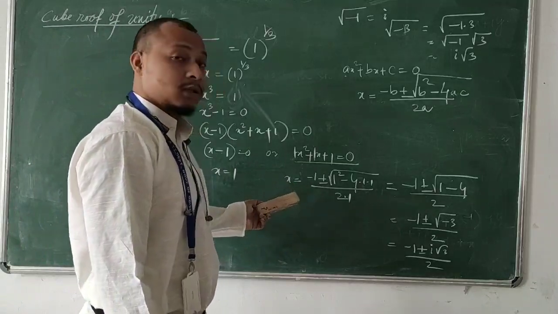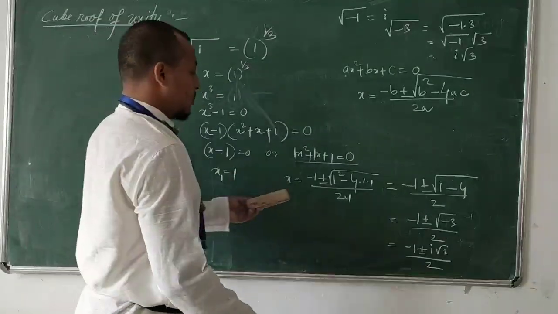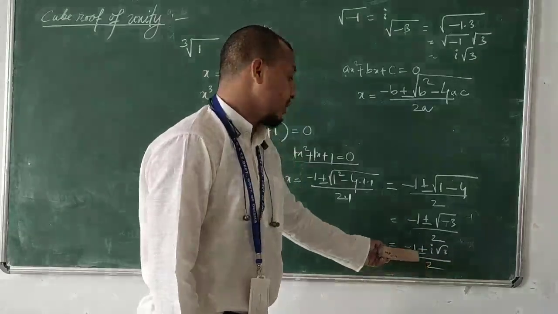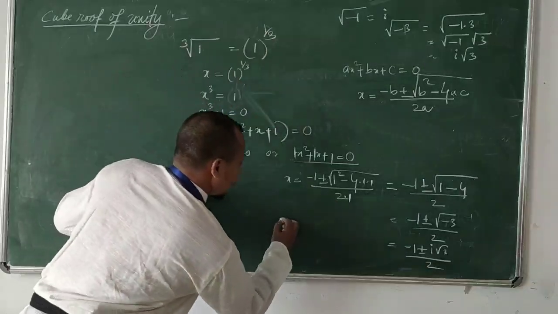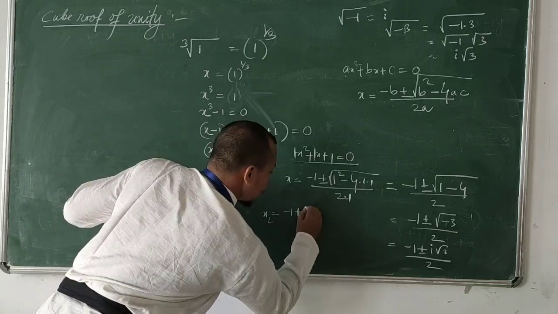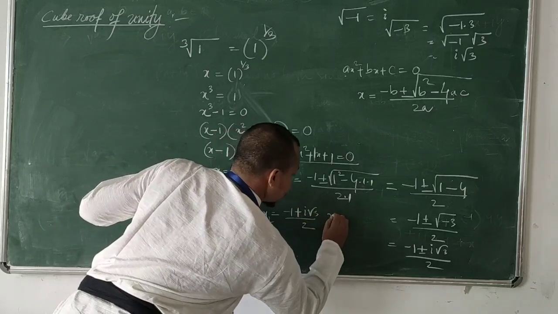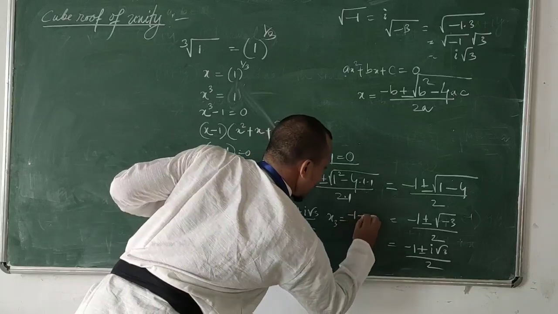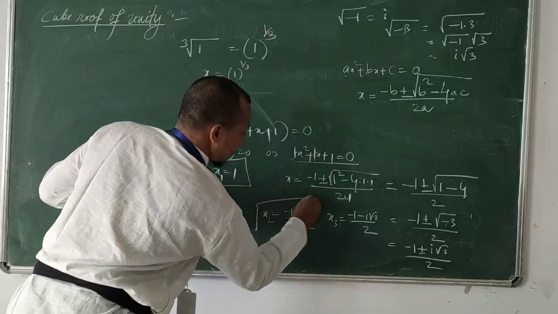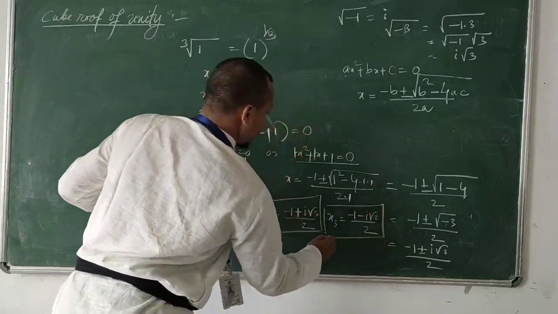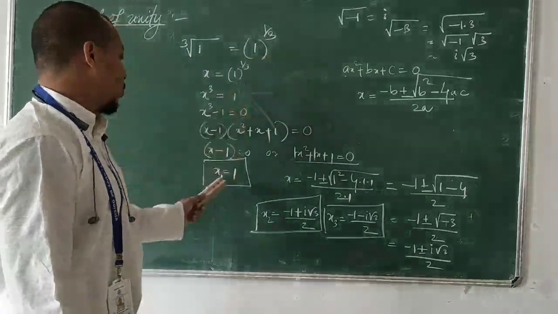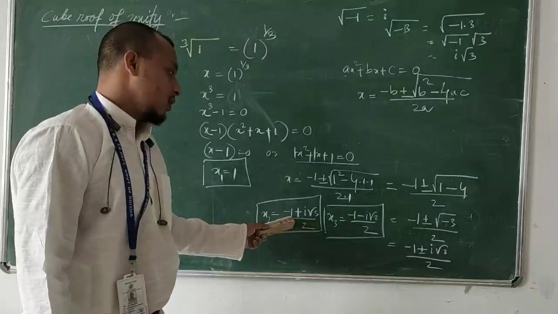So finally, we have got the solution. Suppose I write x1. This is x equals minus 1 plus or minus i into root 3 by 2. But here a plus or minus is given, so two roots exist. Everything with plus is one root, so x2 is minus 1 plus i root 3 by 2, and x3 is equal to minus 1 minus i root 3 by 2. So this is one root, this is another root, and this is the third root. So finally, the roots of the cube root of unity are: first is 1, second is this one, and third is this one.